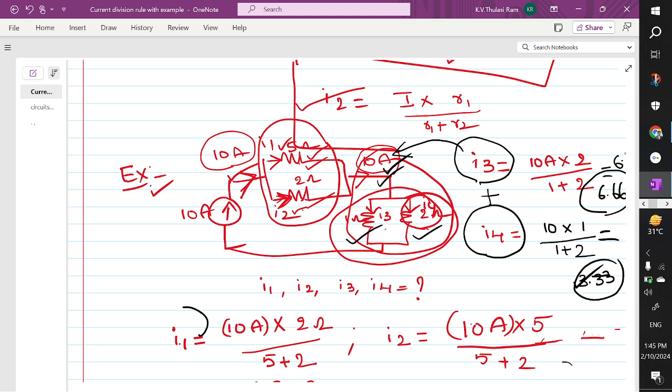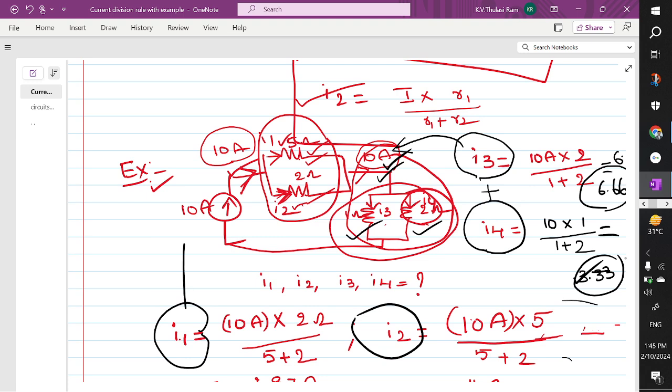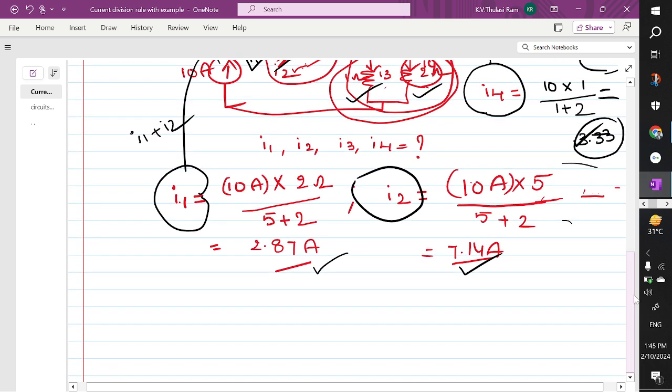The addition of I1 and I2, which is 3 amperes and 7 amperes, will be equal to the resultant current 10 amperes. This is I1 plus I2. You can see here the current is entering as I1 and I2. So this current I am going to call I1 plus I2. So the addition of these two currents we are getting is I1. That's how our circuit is verified. So if you want to redraw the circuit, I can redraw it for you.